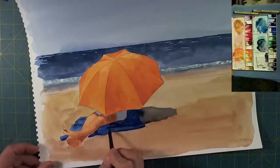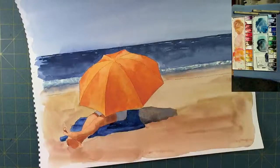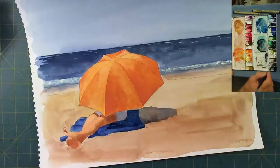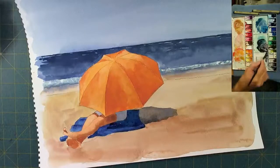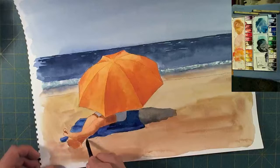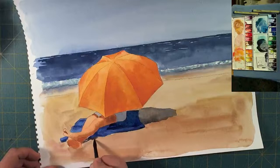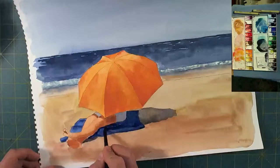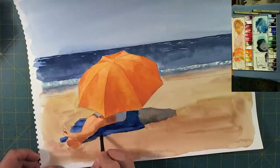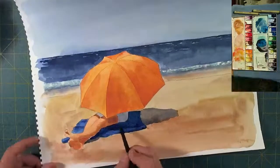Neutral tint is a gray that is a very purplish gray, and for me, that purplish color looks more like a natural shadow than just a blue, obviously, or than a Payne's gray, or lots of other colors. They just don't look like a shadow color to me. So for a lot of my shadows, I end up using neutral tint. Plus, it mixes pretty well with some other colors.